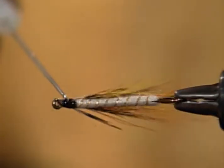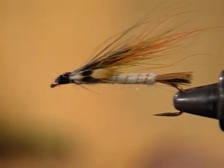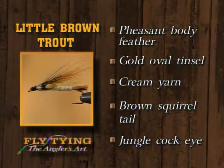Well, that ought to complete that head cement. There's a little brown trout streamer. We use a tail of a pheasant body feather. The rib is gold oval tinsel, the body is a cream yarn. Then we have bucktail of yellow and orange, brown squirrel tail on top, and then the optional step of jungle cock eyes.